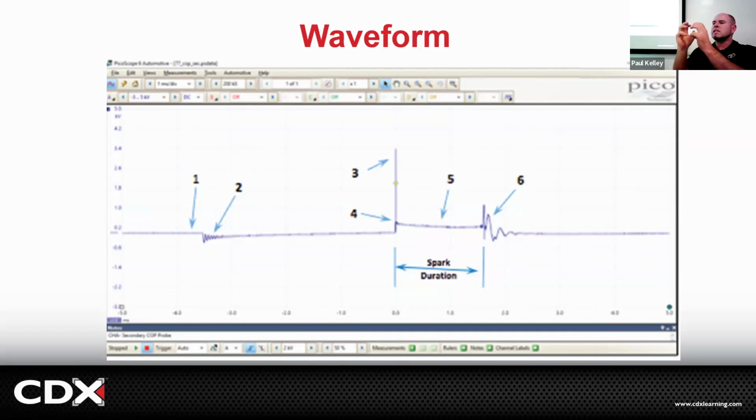That's true. What if the spark plug wire's got corrosion on it? Anything that would cause resistance, or maybe it's got a bad connection. Maybe your spark plug wire didn't get clipped on all the way, right? Anything that would cause electrical resistance is going to cause this line to be a lot higher.